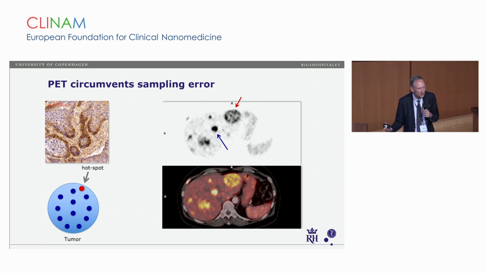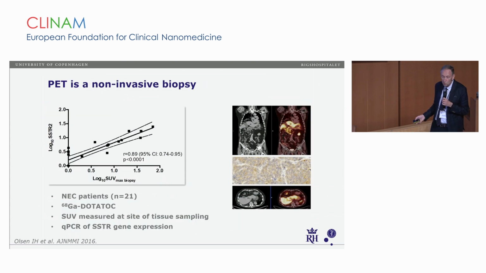If you do Gleason scoring by biopsies, we all know that it's not the same you get even if you biopsy very close with a couple of months between. If you do imaging for the same marker, you really get the whole picture. So that's why we're excited about moving a lot of phenotyping to imaging.